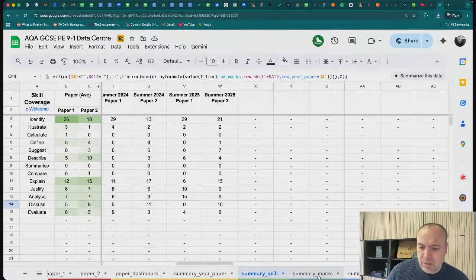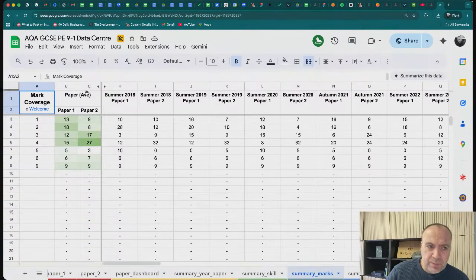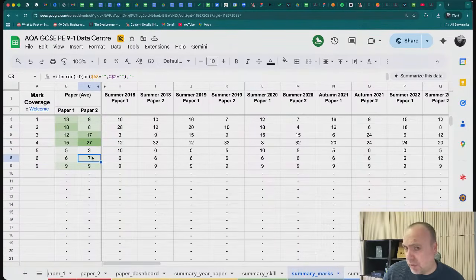Other things, if we look at summary marks, this time I'll stick with paper 2. Look how telling this is. Yes, it's important we work on 1 markers. Yes, we're going to get 2 markers, but that's where the bread and butter of the paper is. Yes, we're going to get a 6 marker, and maybe another example of that that's non-leveled. And yes, we're going to get a 9 marker, but here's the bread and butter of the paper in this case.